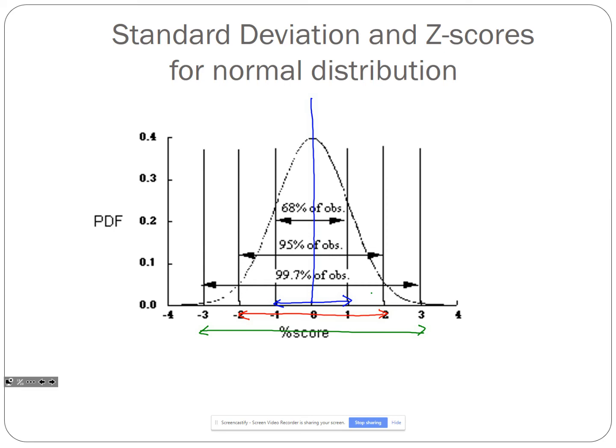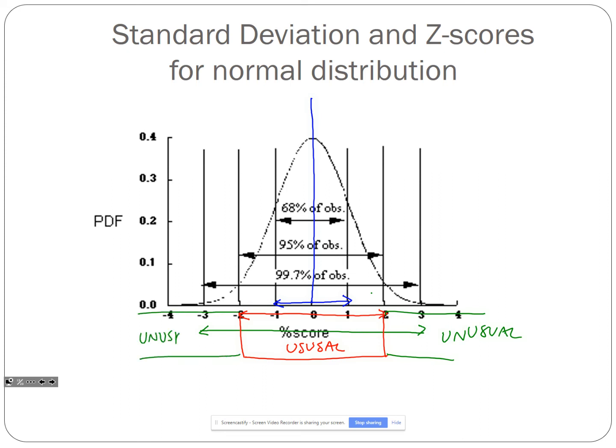Now this is useful because we can determine that if something is within 2 standard deviations, we'll call this usual. And if it's outside of this, we'll use green for this, unusual. Or if it's on this end of the spectrum, unusual.